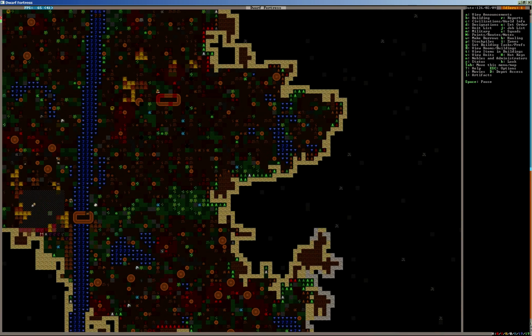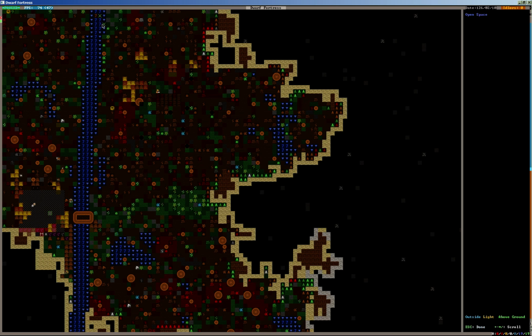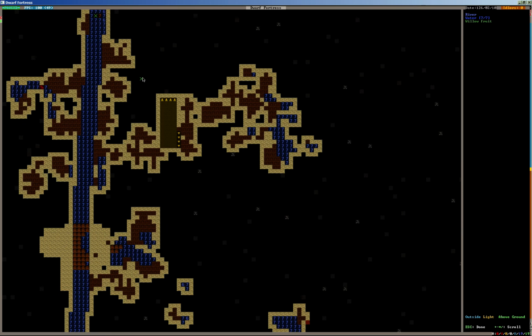See if these trees are cut down. Yes, they are, and someone is actually starting to do the bridge. Oh, soon done. What's that? Open. Okay. In space, fruits and stuff. Okay.